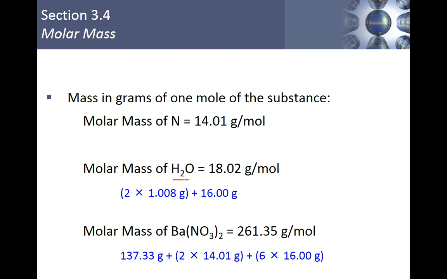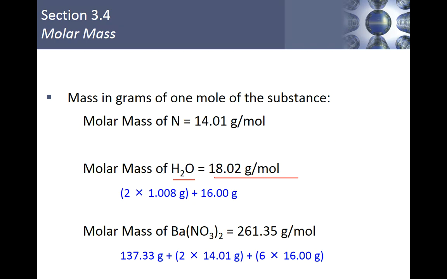So in this example right here of water, we have H2, which means that you would have to always multiply by the subscript. So there's 2 hydrogens, and hydrogen has a mass of 1.008. So then the mass of hydrogen present in this compound is going to actually be 2.016. And then the same thing goes for oxygen. Oxygen's average atomic mass is 16. You would add these together to get a total molar mass for the compound, and it's 18.02 grams per mole.